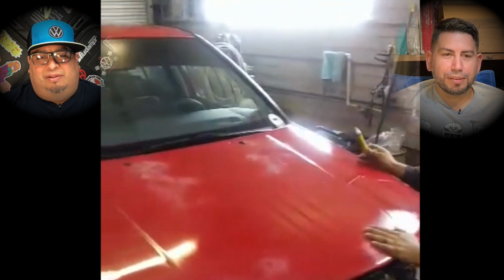And Gasper giving it, look at that, caressing the car. That's the color he picked out. It's funny. He's feeling for all the little bumps and stuff, you know. We feel the little bumps in. It's my steering wheel. Yes, Victor. We know it's the steering wheel. It's my steering wheel.